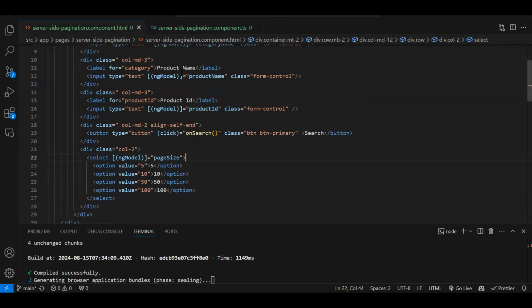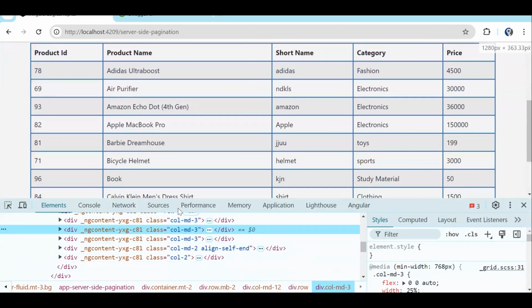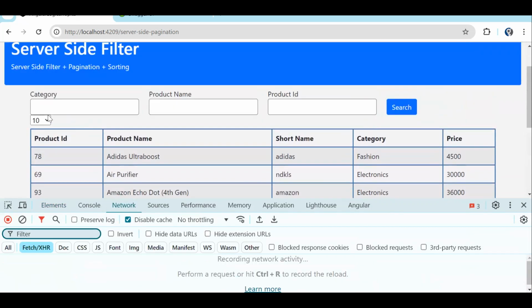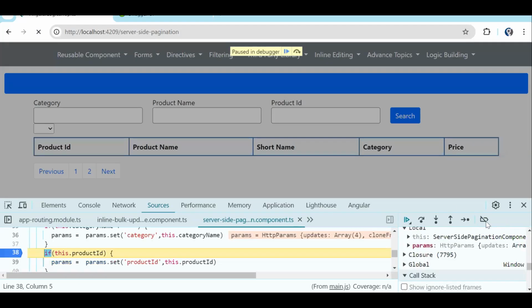But what we need to do, we have bound this variable with our dropdown, but what should actually happen? Now the dropdown is visible. Just see on the network tab, if I change it to 5, the API call is not happening. Once I change the dropdown, I should make the API call again with a page length of 5, right? So we can call the same function on the change event. The same function we will call over here. Let's save and check once again. So on the page load, we had the API call.